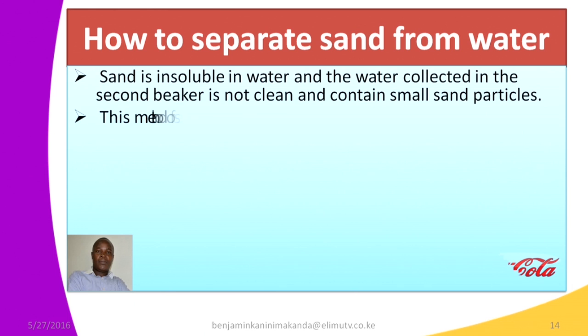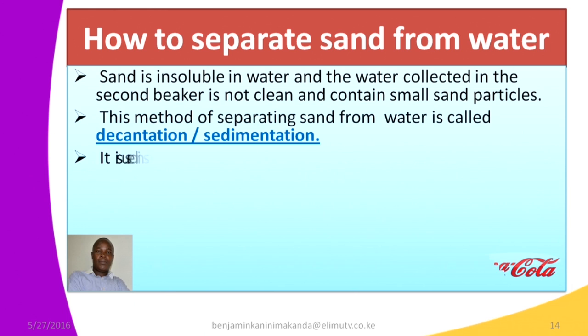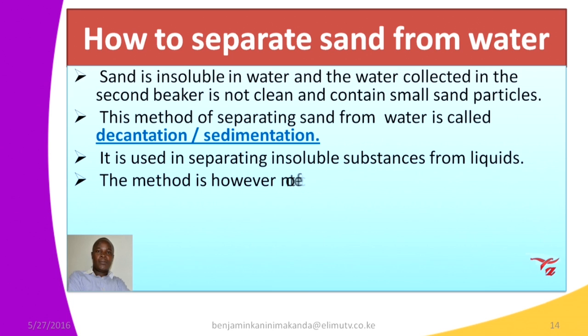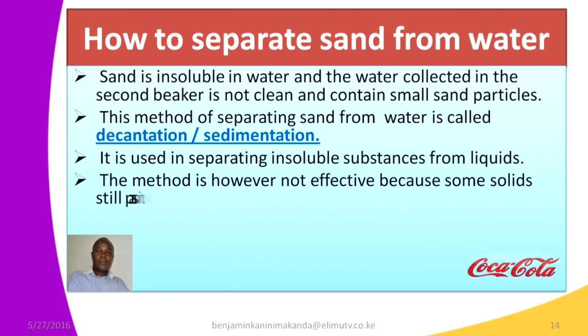The other thing that we have to say about this is that this method of separating sand from water is called decantation or sedimentation. Now, it is used in separating insoluble substances from liquids. Those substances that are insoluble, the ones that cannot dissolve, are separated by this method called decantation or sedimentation.